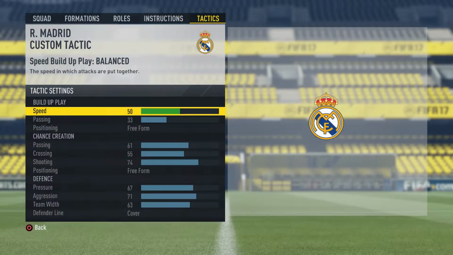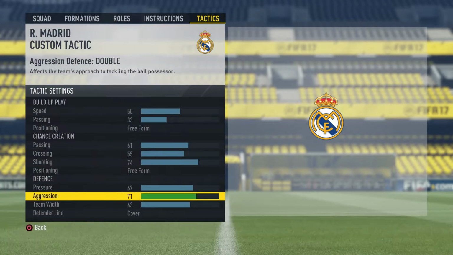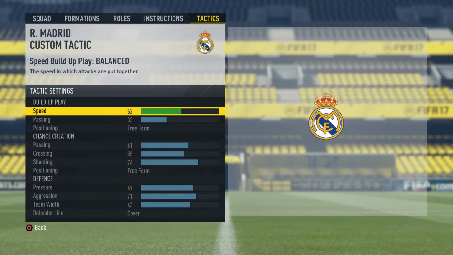So yes guys, welcome back to another episode in the little series I'm doing at the moment where I'm seeing what happens if I do things, and today we'll be seeing what happens if I turn up all of the custom tactics to 100 and play with it. I'm not going to play with my ultimate team because that would be stupid, and I'm just going to do some seasons and see what happens when I turn all of the custom tactics to 100. So I'm going to do that right now.